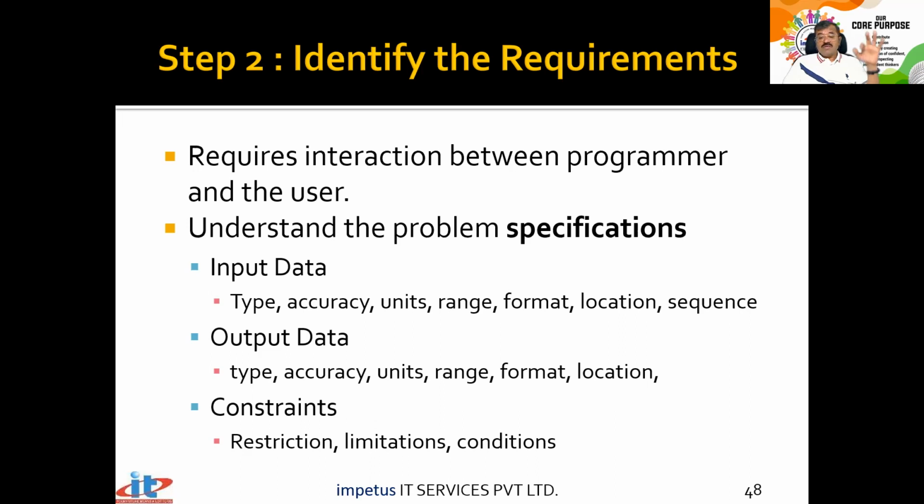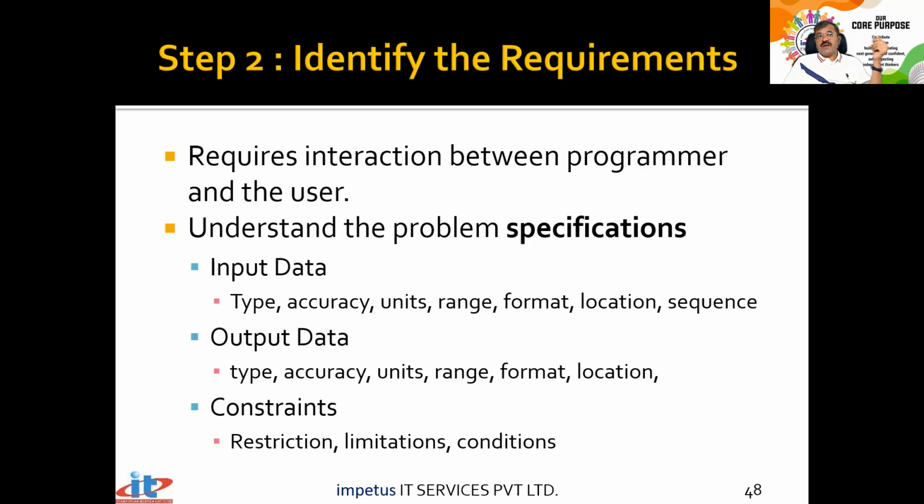We don't always expect that the input will come from the keyboard. Don't assume that. Identify the source, from where the input will come, whether it's going to come from a file, from the network, or from a sensor. So we should know that. Unless we have identified the requirements and the constraints, however good a solution you may design, things will not work well.